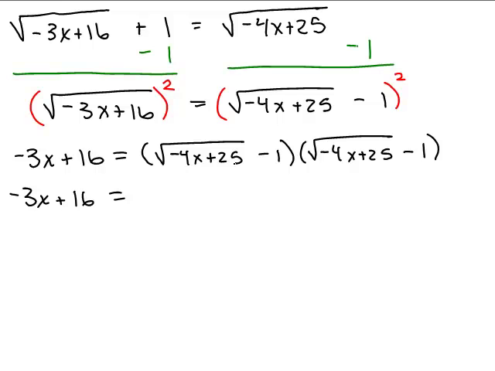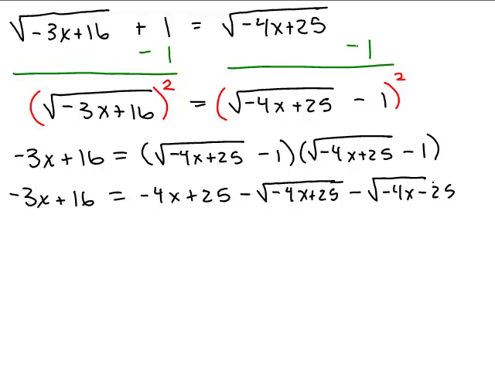So when I square the first, when I multiply the first term times the first term, I've got the square root of the same thing, so I'm going to get what's inside, which is just negative 4X plus 25. My outer term will be this negative 1 times that square root, so I've got a minus square root of negative 4X plus 25. If you want, you could put minus 1 in front of the square root, and then the inner term will be the same thing, a minus 1 square root of 4X minus 25.